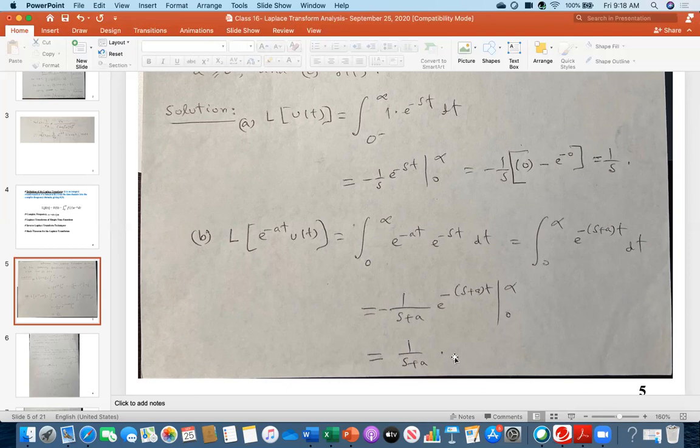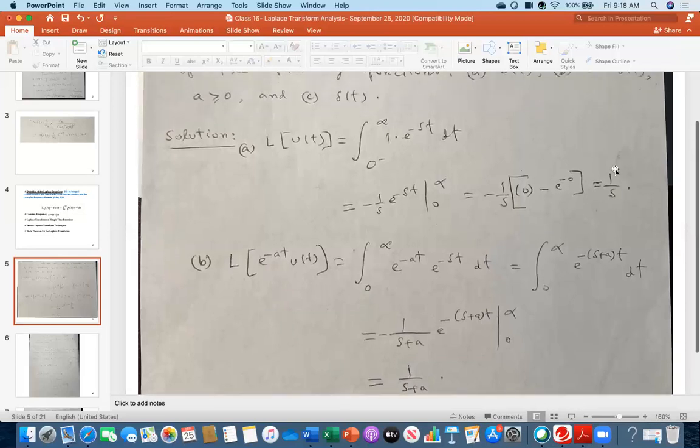Just an example. For example, this is your voltage value, 1 over S plus A, or this is the current value. Then with the inverse Laplace transform, you have to write down that the function of voltage value is e to the power minus at. Or for example, your result is 1 over S at the end, voltage or current value. So inverse Laplace means you just write that it is u(t).